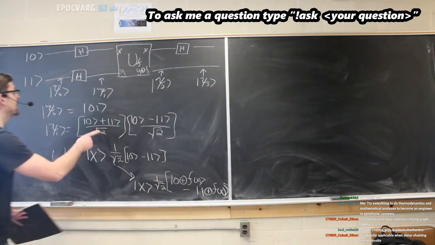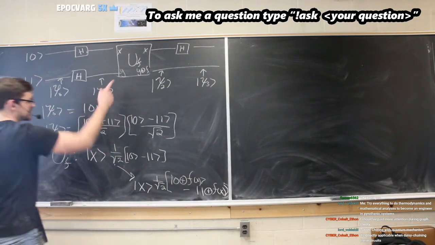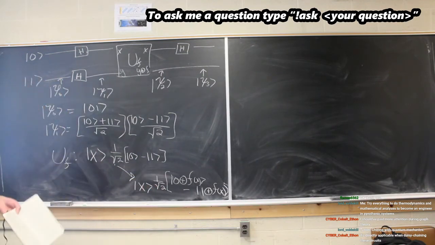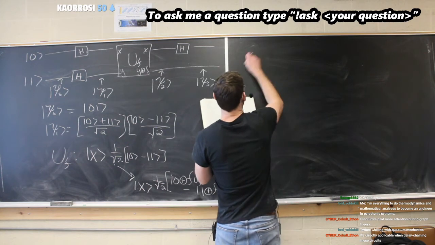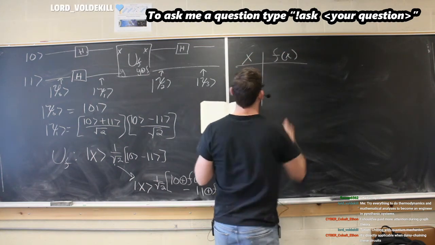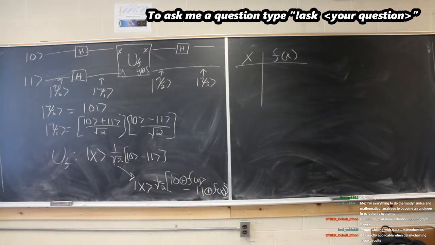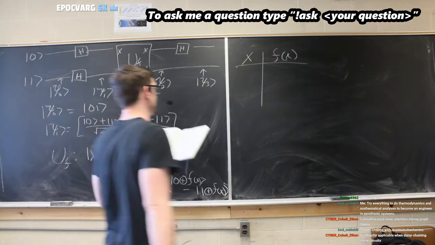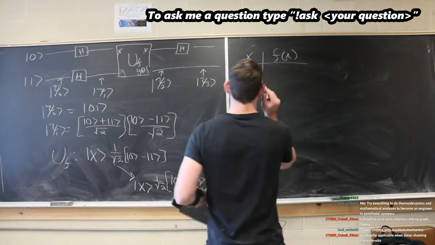But last time, we only had a 0 here, so it was easier. This time, we're in a superposition of 0 and 1, so we have to consider the whole thing. So instead, we're going to set up a table here where we have x and f of x. And this is just what I decided to do. Again, Nielsen and Chang expect you to be able to do this. I couldn't do this by looking at it, so I did all the math. So now you get to watch me do all the math. If the results are obvious to you, I apologize. It was not so obvious to me.